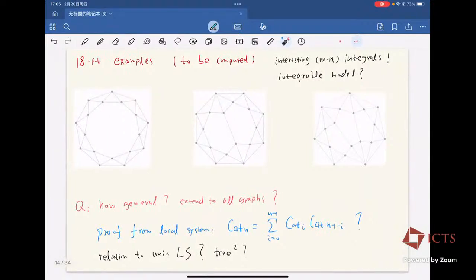So that's the first part I want to tell you, that there's this bootstrap for F graphs with very interesting coefficients and a very interesting new type of graphs. So any questions so far?